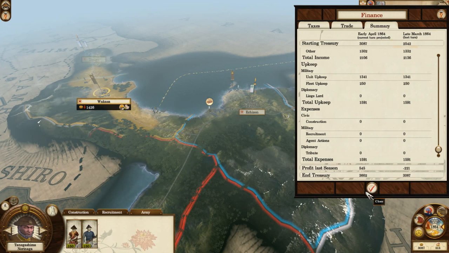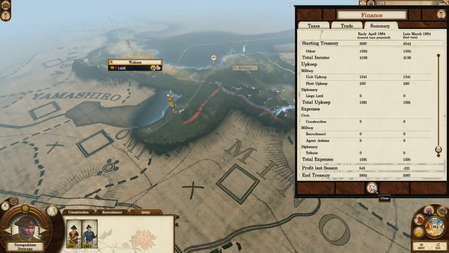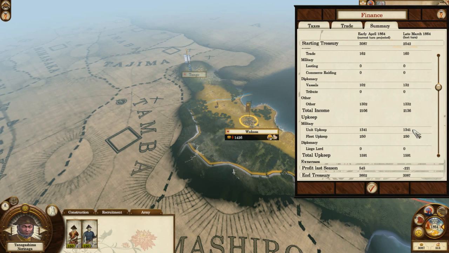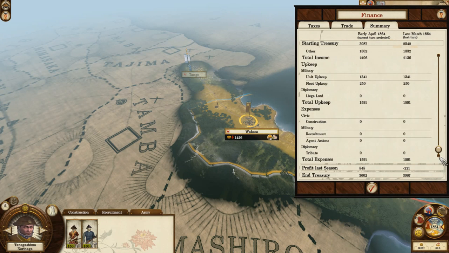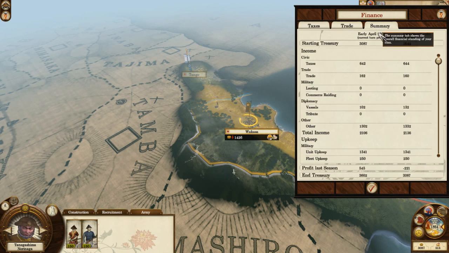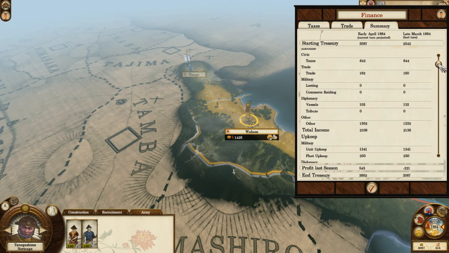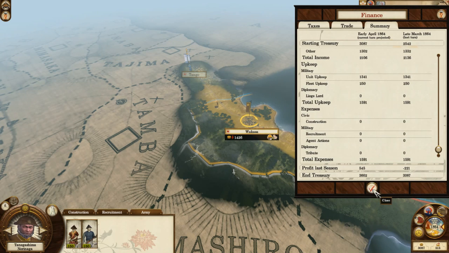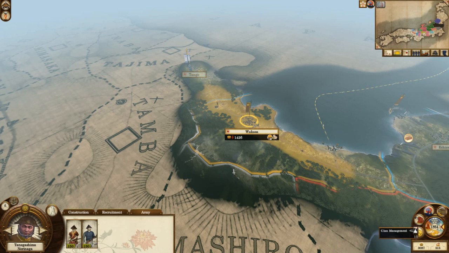I don't know if that's how much money I've got, because I can't see in the bottom right, because that's where my microphone display is. But I think that's what I've got right now. Yeah, okay, so I can see it in the finance, how much I've got. I'll leave it as is. Income next turn, I'm making 515. But last season I lost 221. Okay.